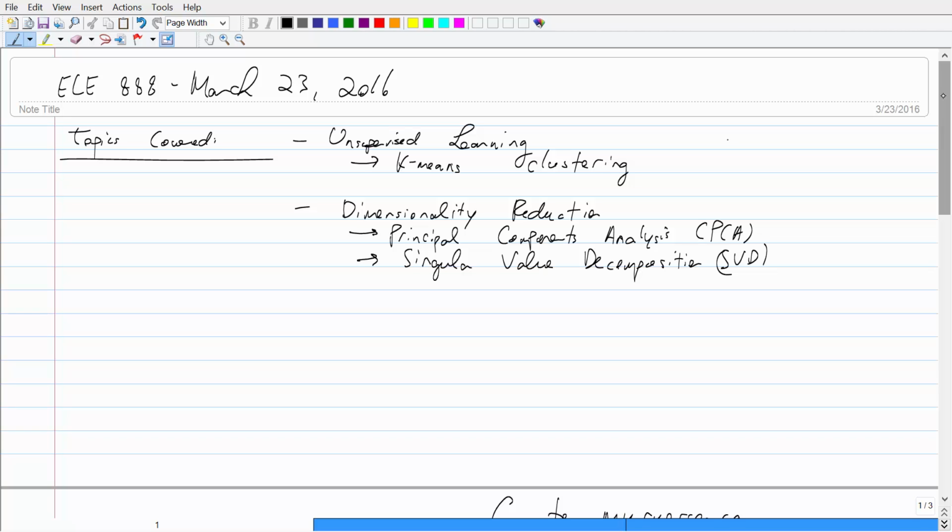And then we'll get on to an interesting topic, which is called dimensionality reduction. So basically, if you have a data set that's millions of features, maybe there might be some desire to be able to visualize that data set, because you can't visualize anything beyond 3 dimensions. So dimensionality reduction takes your data set and reduces it down to a fewer set of features. You can either visualize it, or you can perhaps perform some sort of data compression, whatever you want. I'm going to cover dimensionality reduction, which requires a method called principal components analysis, and you use singular value decomposition to compute the PCA. So I'll cover those next.